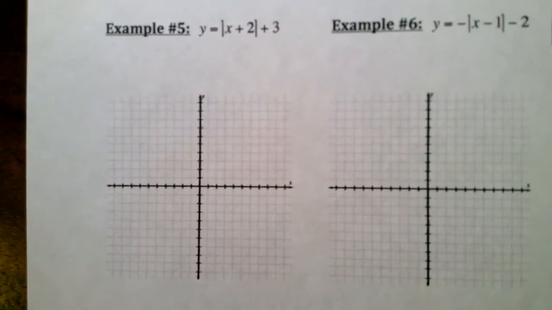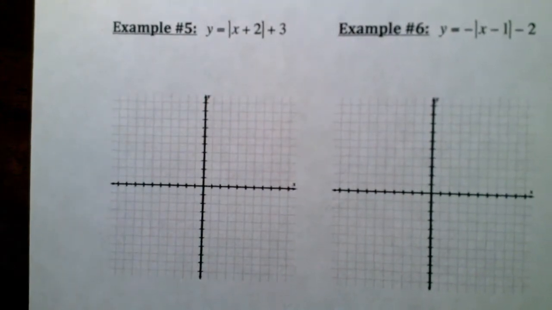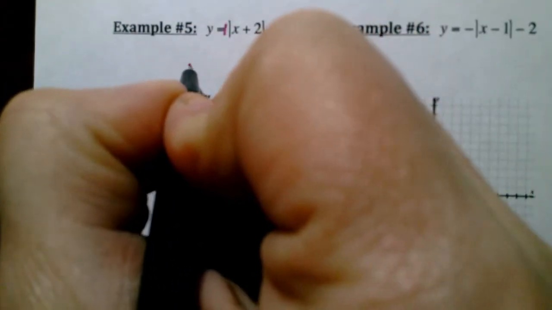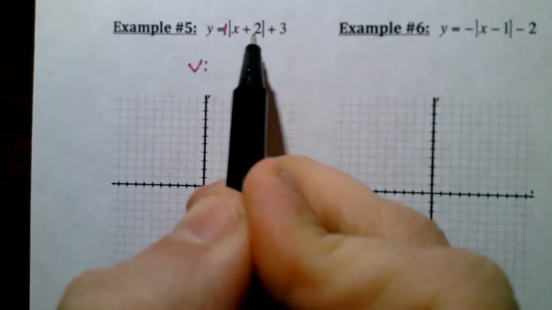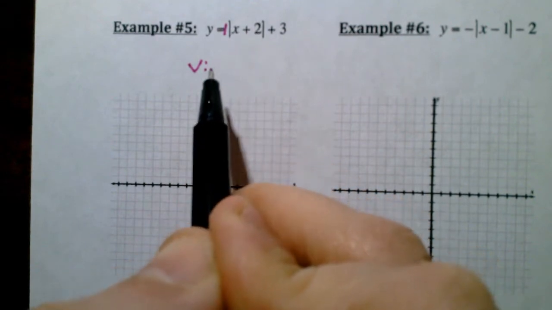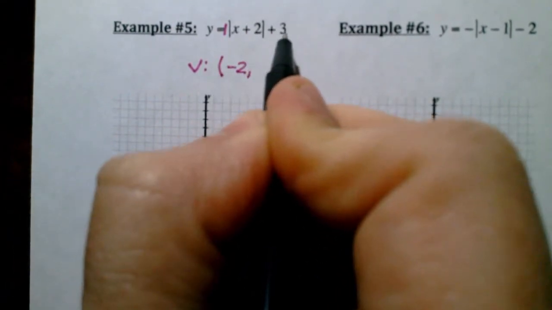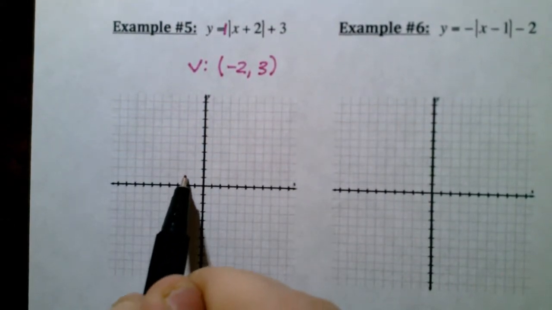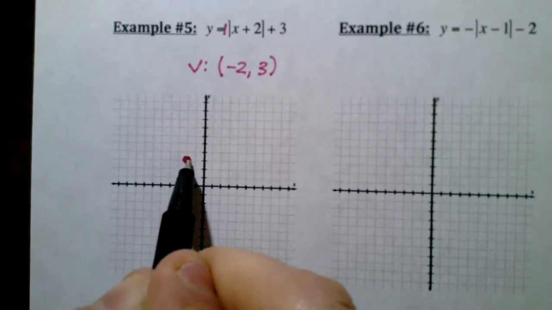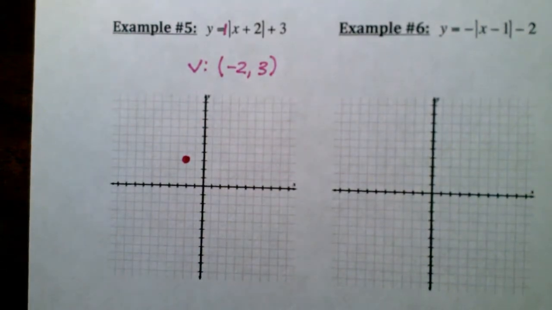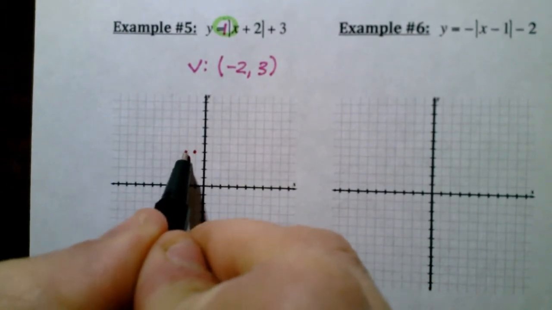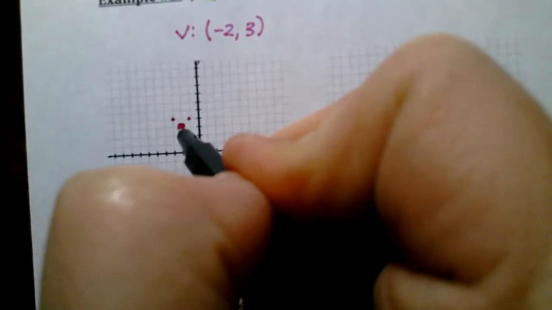All right, a couple more of graphing. Y equals all of this. What I'm going to do is put the 1 in front. Now it looks like the form that it always is. My vertex is going to be located at not positive 2, but since it's coming from inside of here, it becomes negative 2. The number on the outside stays the same. So I'm going to go to negative 2, 3. My slope is 1. So I'm going to go up 1 over 1, up 1 over 1, mirror image, and I'm done.